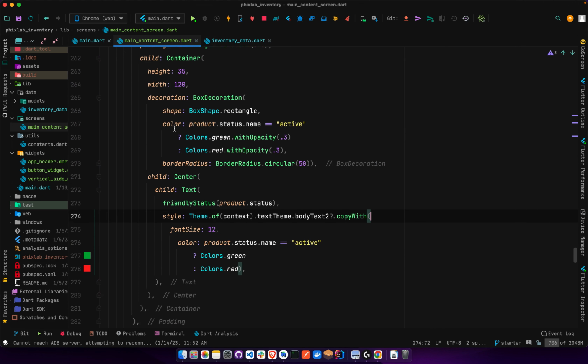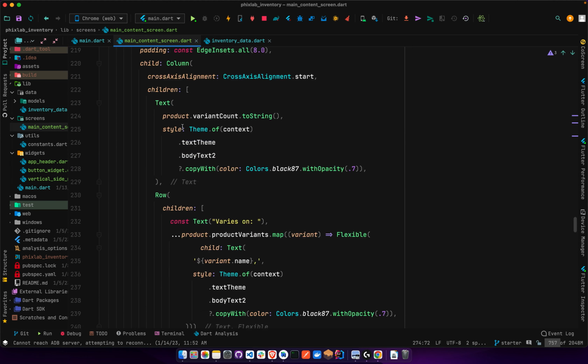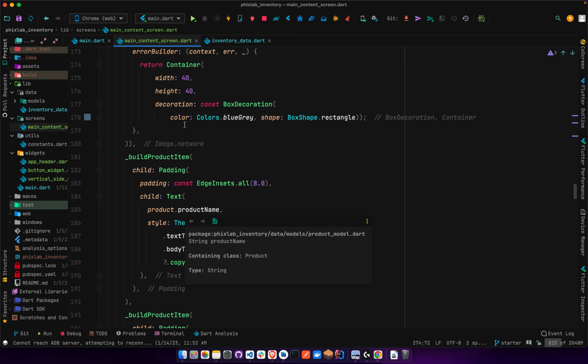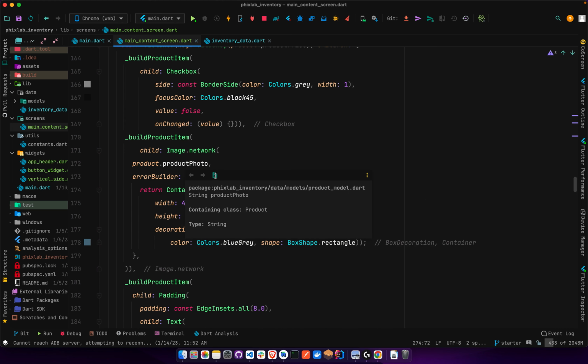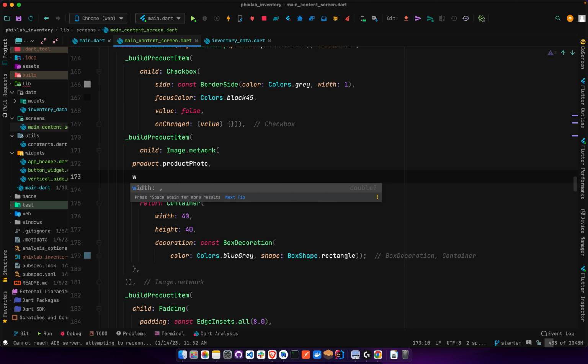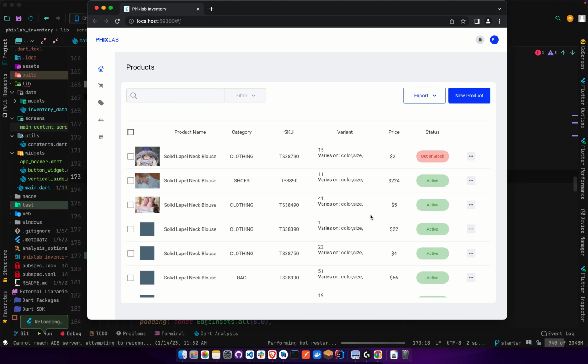On the list where we're building our items, I'm going to scroll up to the first one, second item on the list, which is the image. I'm going to give it a width and height. So I'm going to give it a width of the same image, the same size. So let's see what we have there.